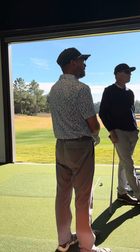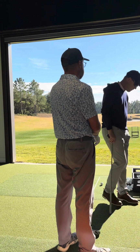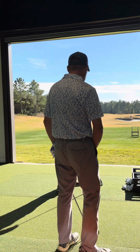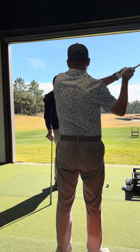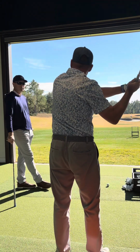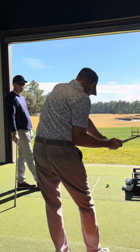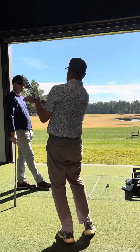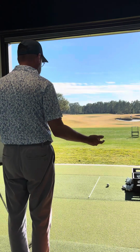Okay, so we've got a shut face with a left path. So let's start by just aiming right. It's interesting. My issue has been that my club face has been open. That's what I've been working on for the last 4 months. I'm rolling, getting to the top open too long, and then I'm flipping down at the bottom because I'm running out of time. So it's just interesting that this is now closed.